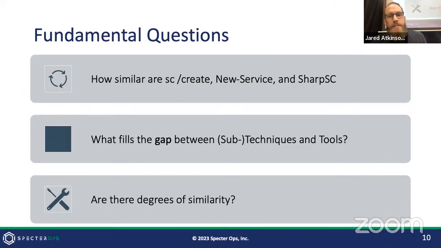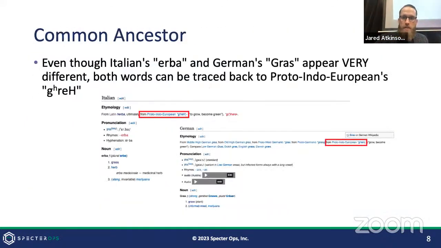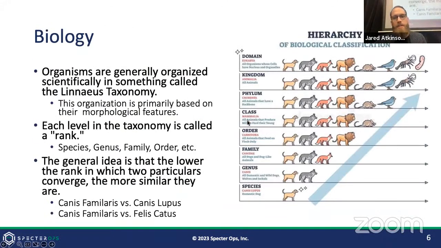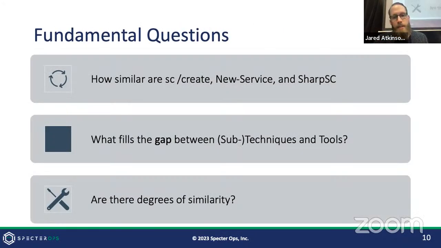Then there's this idea of techniques in the MITRE ATT&CK kind of idea. So service creation for lateral movement, that would be an example of a technique. Credential dumping from LSASS would be a technique. But then there's tools, so sc.exe, sharpsc, but there's this question of, just like we have species and we have the class, right? So imagine that the class is mammal and the species is Canis lupus, right? Are there layers of the taxonomy that exist between the tool and the technique that we don't know about? And the idea that I'm trying to present is that the answer is yes, right?